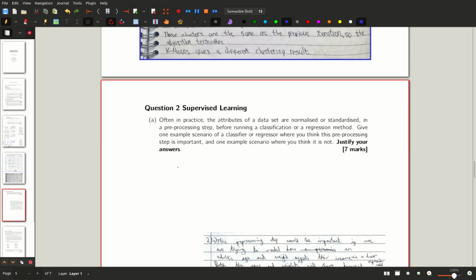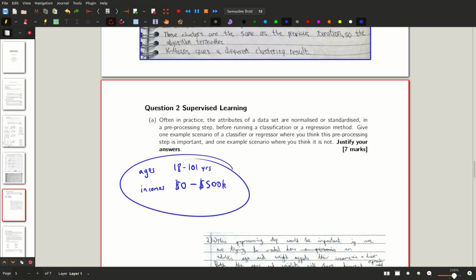So, yeah, for example, if we have something like ages ranging from 18 to 101, and then we have incomes ranging from like $0 up to, I don't know, let's say 500k, then these two are in completely different ranges.